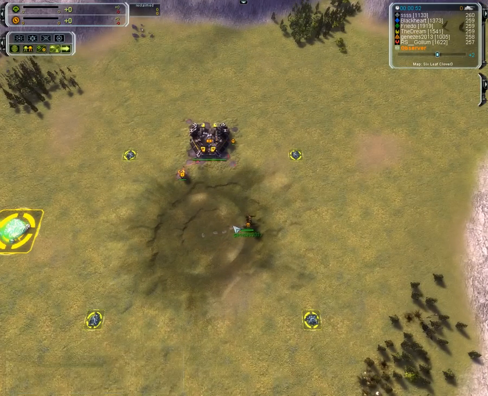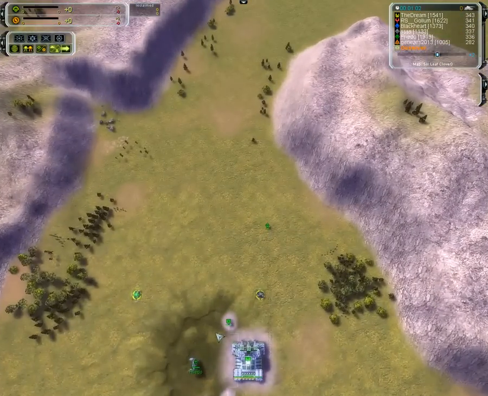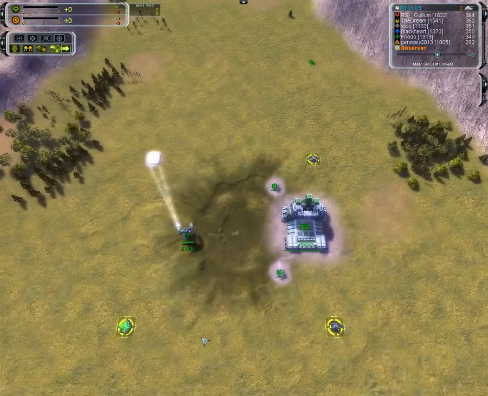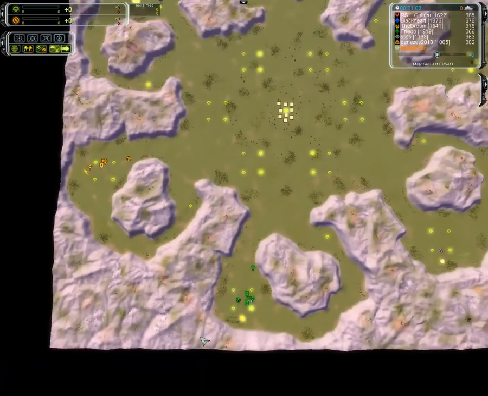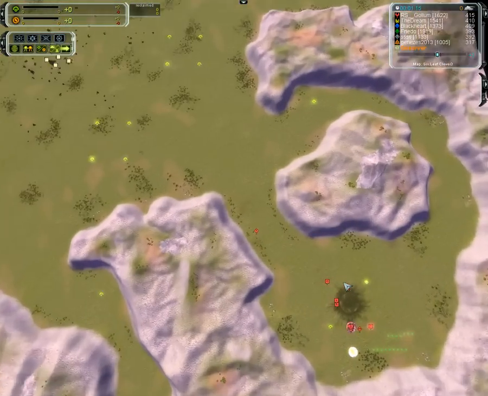You can see one Pigeon built from Genesis. He's also got Frito. Frito, very good player, playing UEF. He's going to pick up a couple more structures before it runs to the middle. Looks like an engineer to the middle for Frito. And here we got RS Golem.